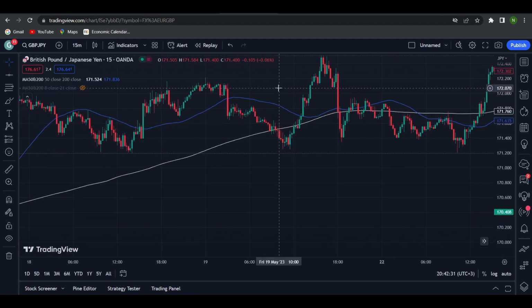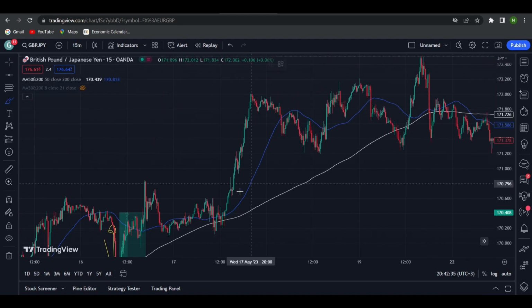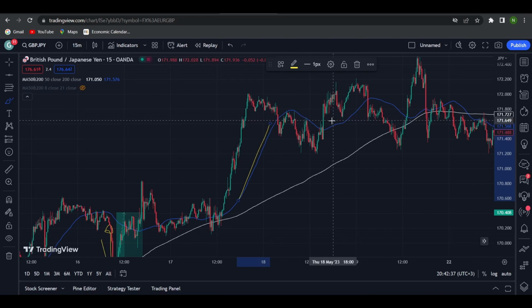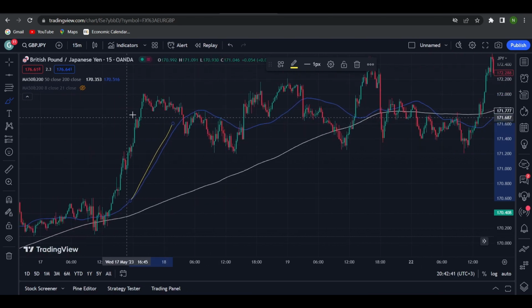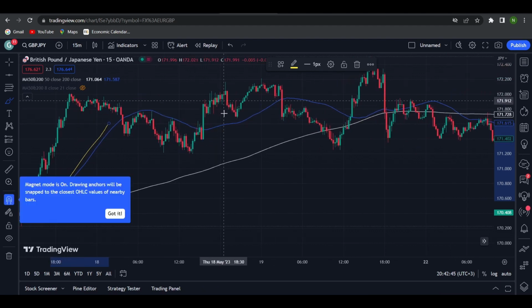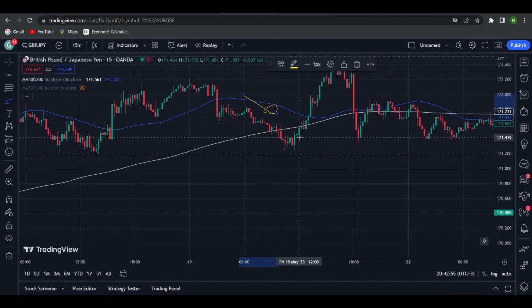So waiting for the next opportunity, you can see price pushed aggressively upwards, and we are waiting for the retracement. You can see whenever you see price moving aggressive like this, usually retracements are just as aggressive. So you can see price retraced aggressively downwards, broke through the moving average. We don't mind that. We're still looking for positions long, and we are going to be getting in around this area right here after the engulfing candle.